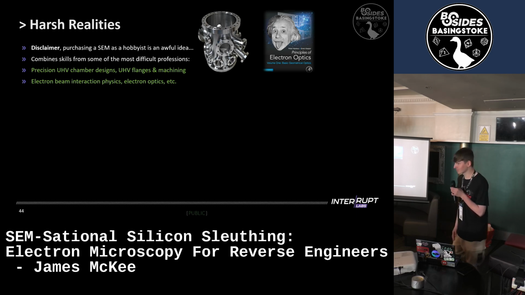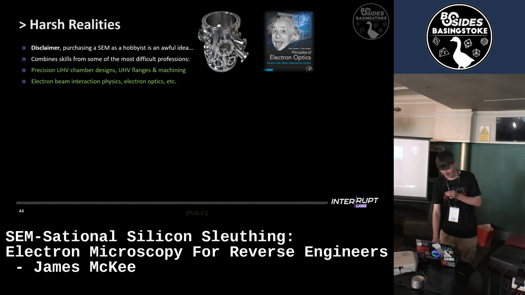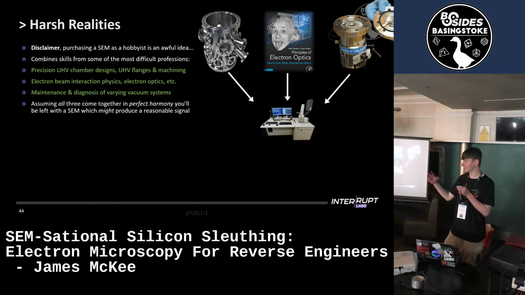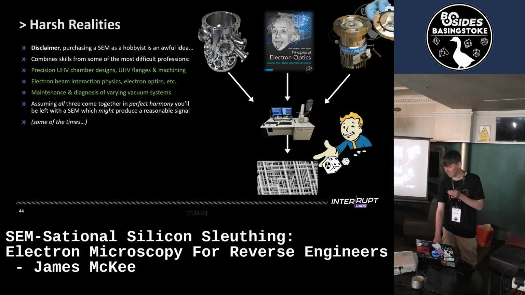They don't like being dropped, and a lot of the second-hand ones have been dropped on their side, so that's not a good aspect. The maintenance is pretty brutal. A turbo molecular pump alone could set you back £1,300, so not fun. Putting them all together in one thing is basically the worst case scenario as a hobbyist. Not a good thing to do. Better to know a friend, I suppose.